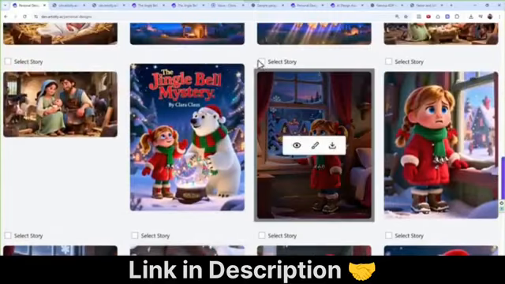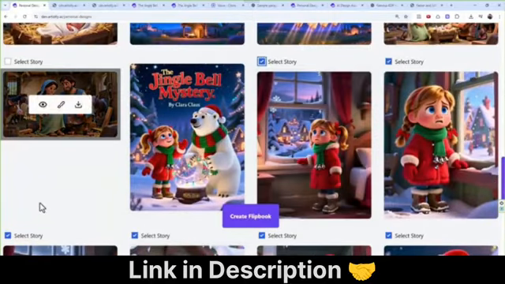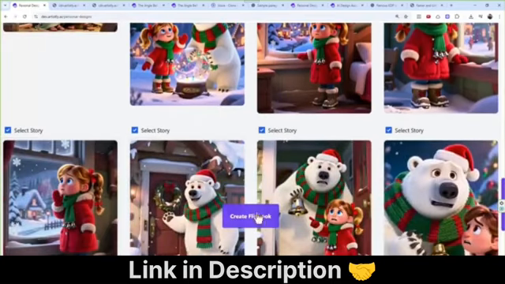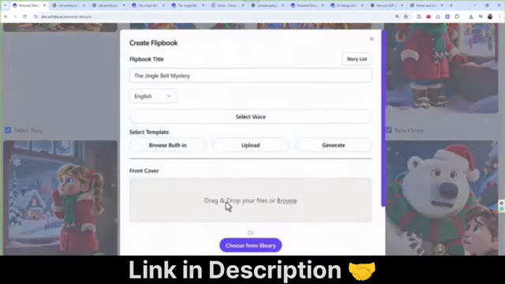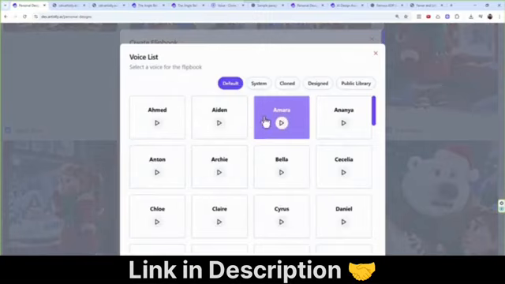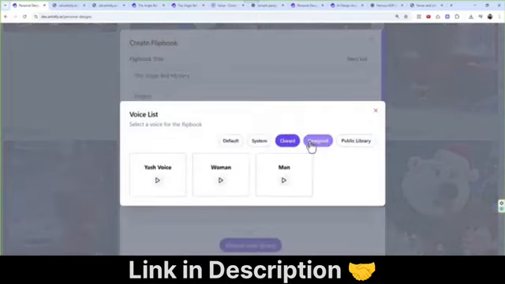Let's say I want to select this story. What is it going to do? It is going to select all the pages of your storybook, so you don't have to click them one by one. Very simple, easy peasy, right? Now the fun begins when you click on create flipbook and click on select voices: you get an option of cloned, designed, and now you can create any voice you want, literally, right?